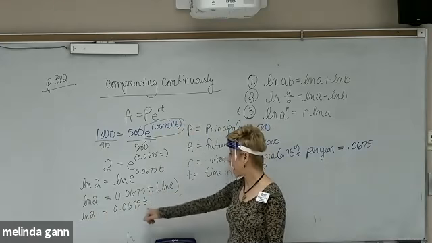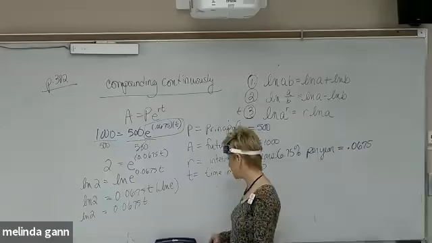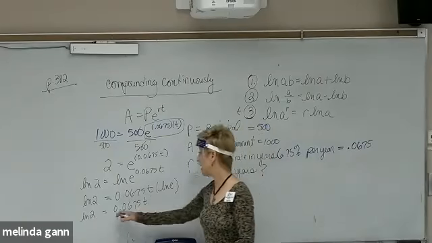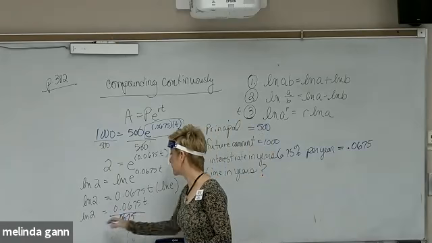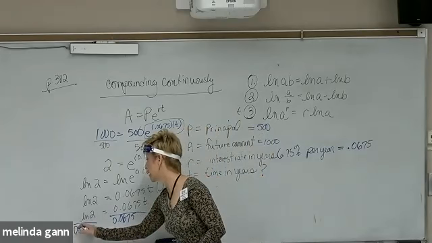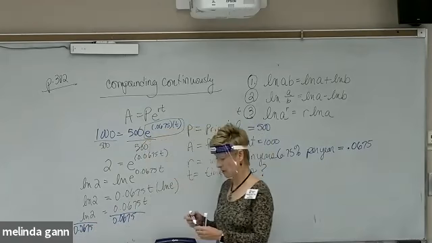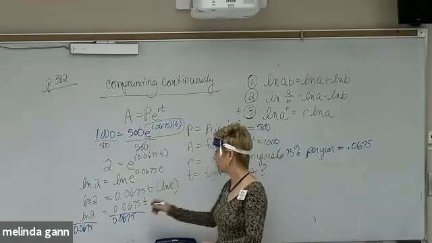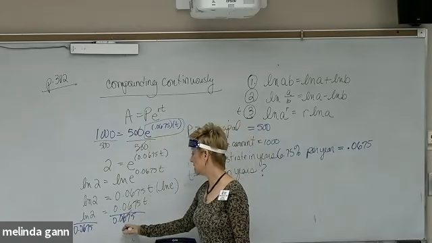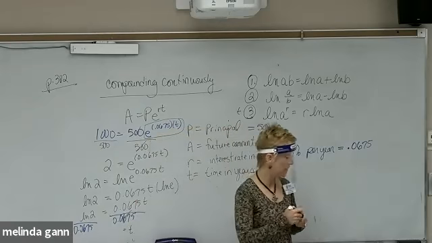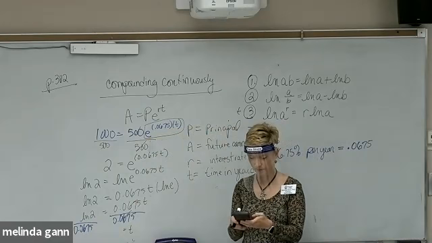Okay, how do I get rid of this 0.0675 in front of this t? What have I got to do to both sides? Divide by. So I've got to take that side and divide by. Okay. So again, those go out and just leave me what on this side? t. All right, you've got your calculator, so type in the natural log of 2 divided by that number, and let's see what we get.